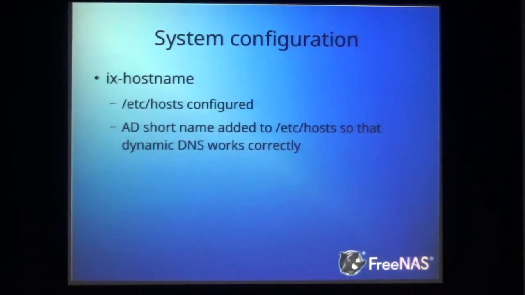Most scripts that are internal to FreeNAS that do config file generation are prefixed with ix. This script all it does is generate your /etc/hosts file. It's pretty simple, but for AD, it adds the short name and the fully qualified domain name, and if you don't do that, it breaks AD. AD dynamic DNS doesn't get updated. How many of you have worked with Active Directory? So you know that little, small, irritating things like that, when something goes wrong, just break everything. So that simple thing keeps AD happy.